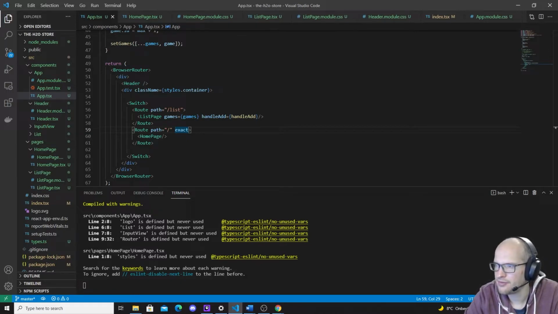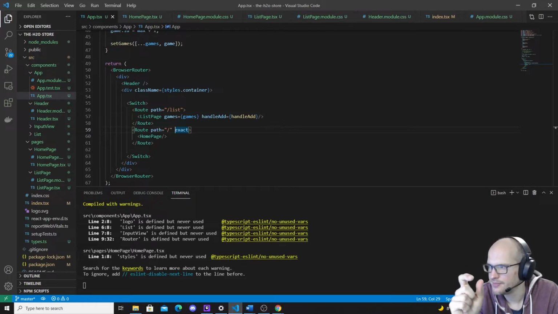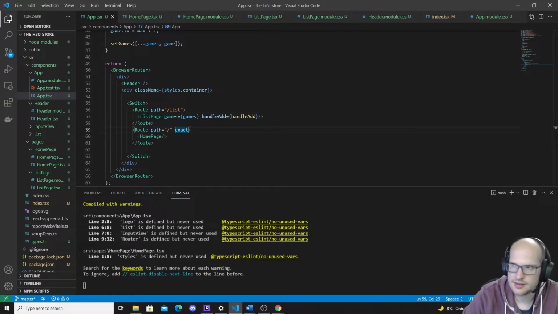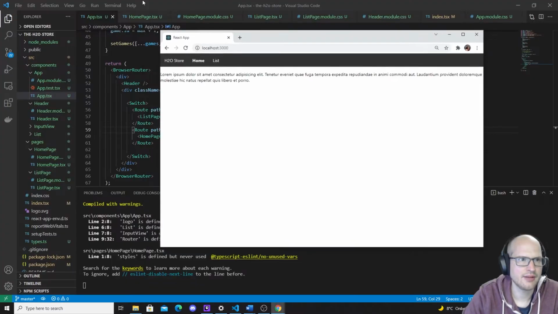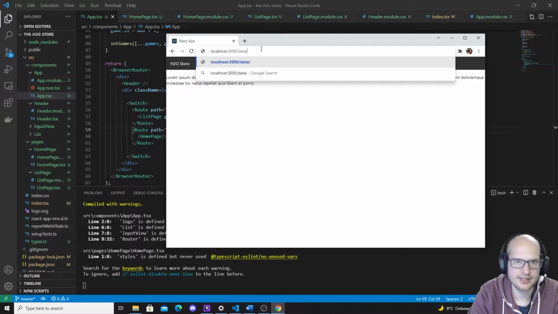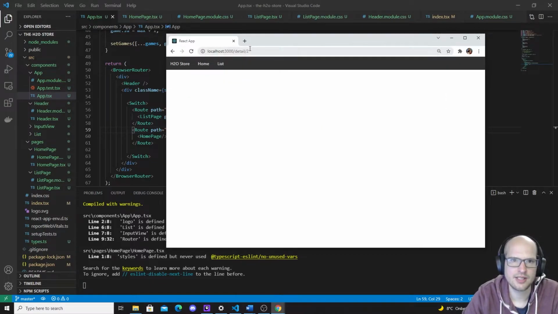So for example, if you go to the slash detail page and you do slash the ID, we actually want this ID to be a parameter. For example, if I do it in the browser, we would want it to handle this kind of behavior. For example, we would do detail slash 1, 2, and it would have to handle this. Currently, it does not handle this, so it's a white page. How are we going to do this?